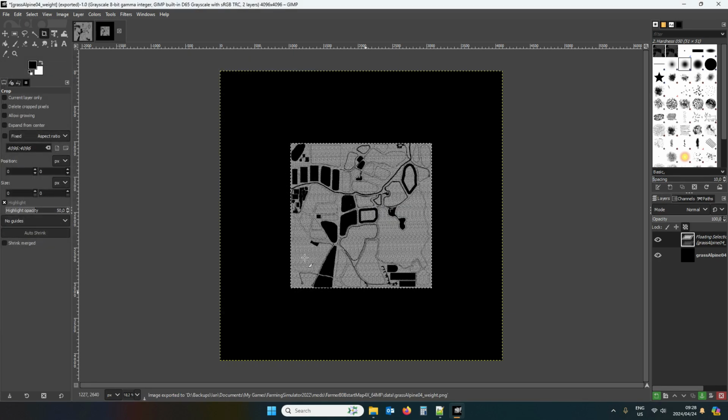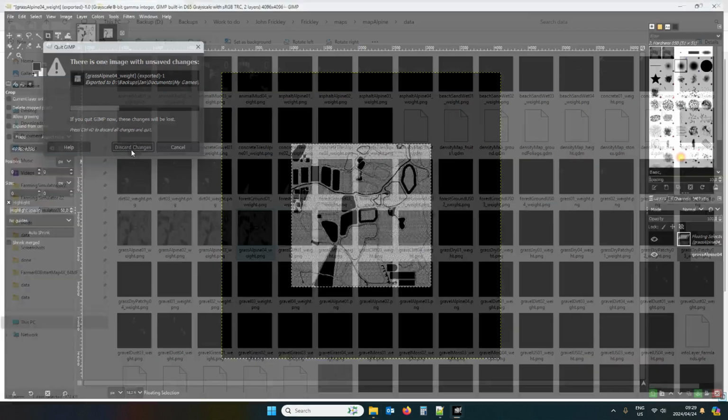Okay, so now we have grass alpine in our map, which is currently not in the i3D. So we're going to have to add it. Now I'm going to show you how to add it without opening the map. This is very important because you can add it without opening the map.